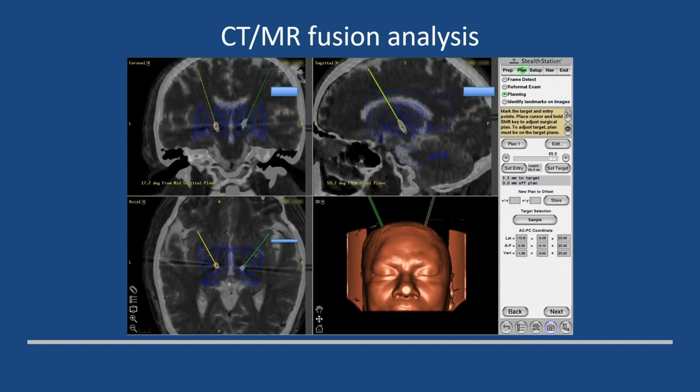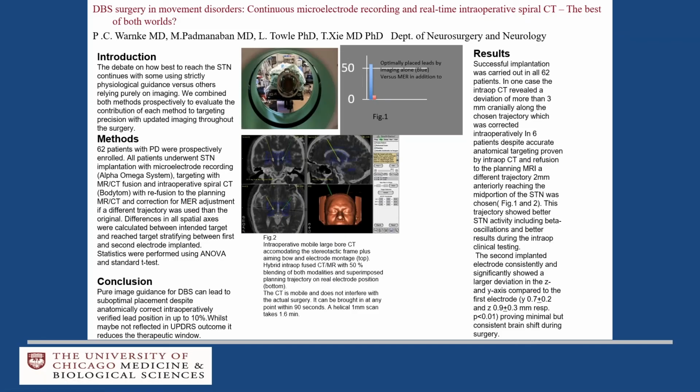We've used that to do a little study, on the next slide, where in 62 patients we did both intraop CT scan and targeting with MRI planning and also microelectrode recordings. As you know, there's a vital debate whether you need microelectrode recordings or can just do it imaging based. The interesting thing is, even if you place the electrodes precisely anatomically and prove that with an intraop CT scan, which we did in each and every one of these patients, you can see the tiny red bar, which is only 6 patients, but that's almost 10%.